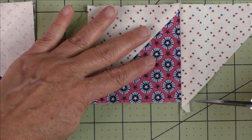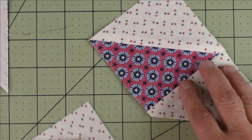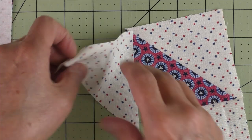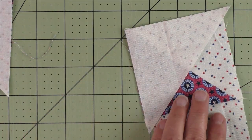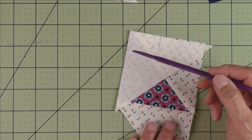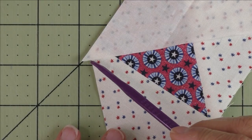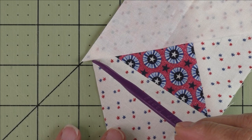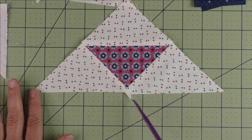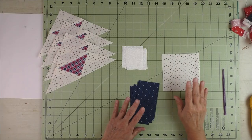When you sew this side, trim this off even with the bottom edge. Now you're going to take the second one and stitch it this way, so you'll flip this over and match your top and your side. When you stitch your quarter of an inch, you're going to end up in this V right where the points meet — that's where your quarter of an inch will stop stitching. When you sew it, you'll have this little nub to cut straight off. Then you'll make four of these.